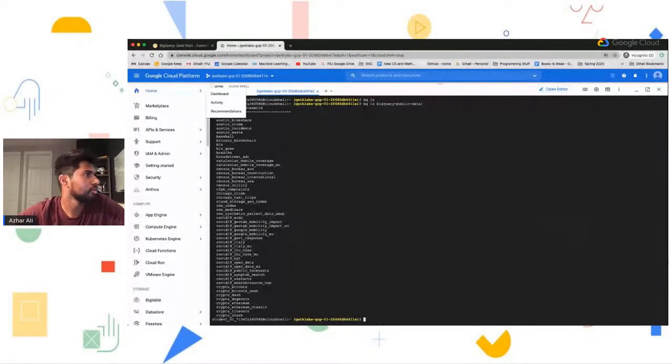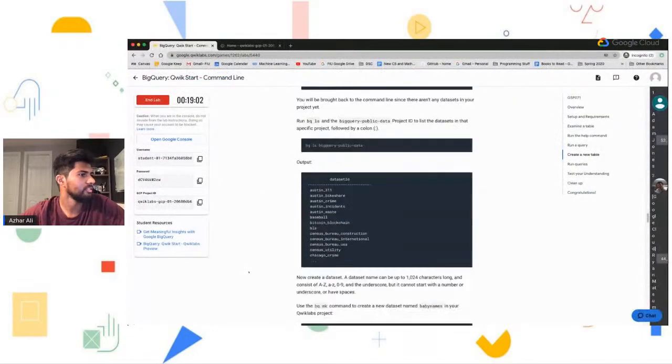So we can go there and test that bq ls actually does work. Yeah. So you'll see all of the different data sets that actually exist. And there's so many different ones: COVID-19 from Italy, Chicago crime, baseball. Yeah, there is so much here. And this isn't even all of them. These are just the start. So that's really cool.